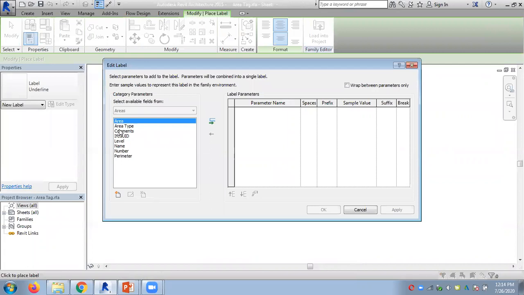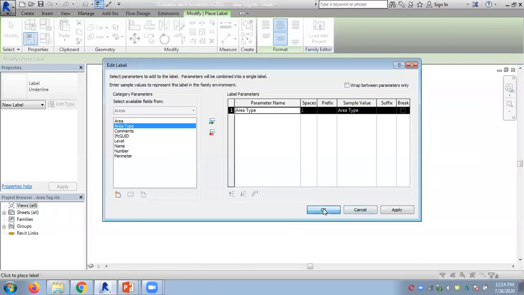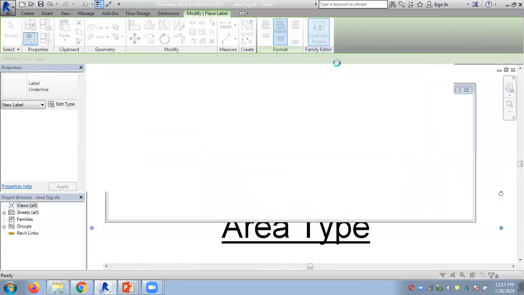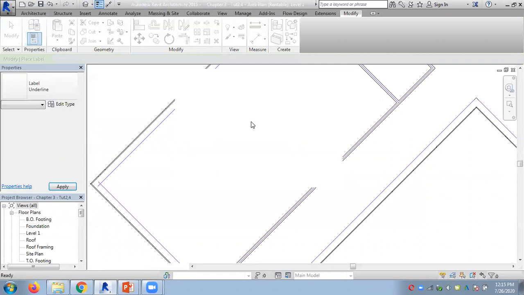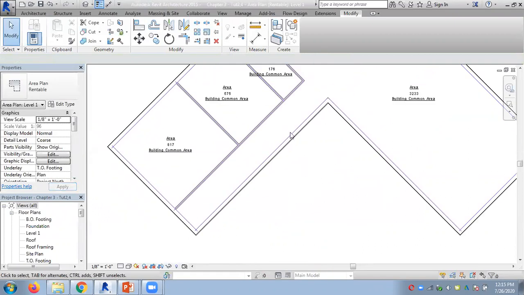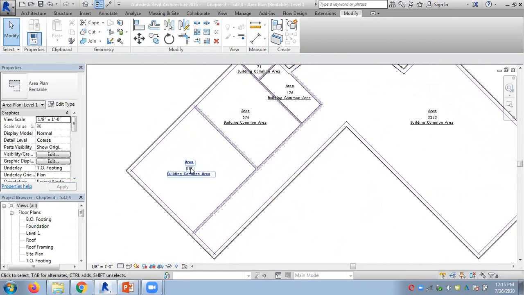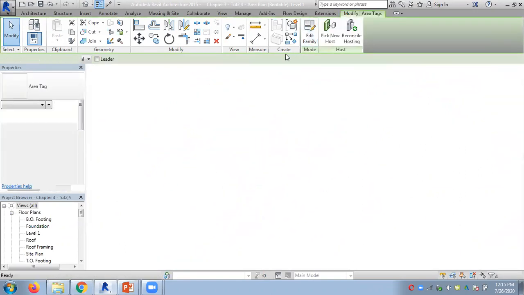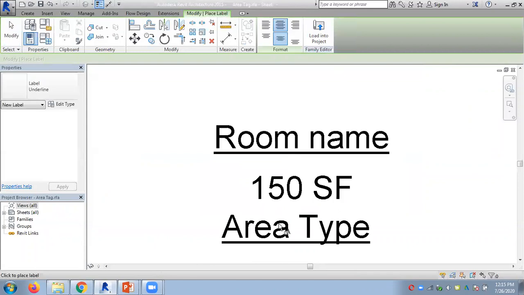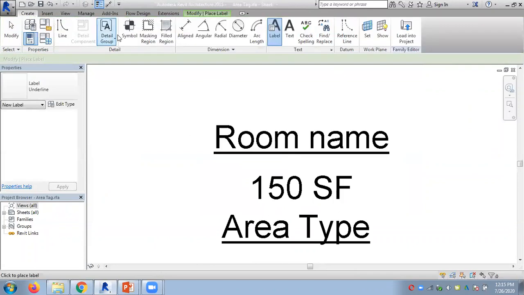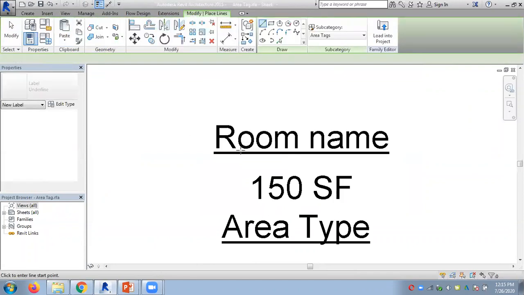So similar concepts. And if you want, you can add a new label somewhere here. You will not find a lot of information like the room. You will have a limited number of labels, parameters. So if you want, you can have this area type shown to the customer. Area type, load this, override. So any questions up to this? So we can add labels or create a line like this.